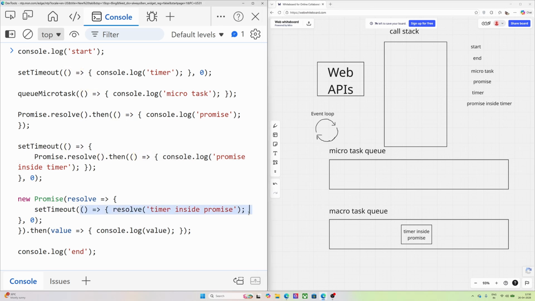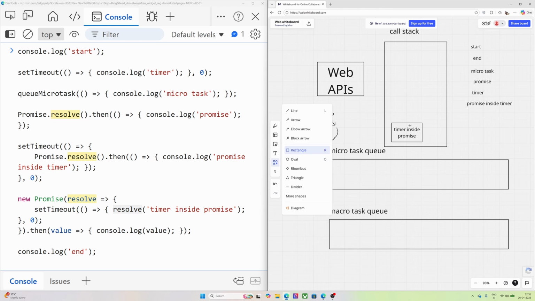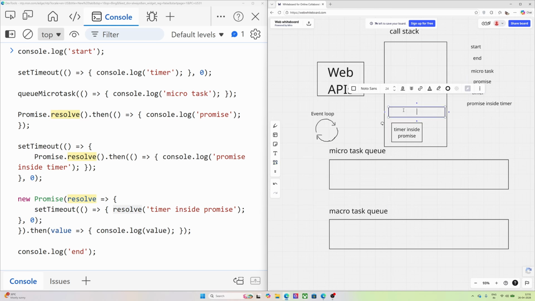callback here. Okay, now this callback will be pushed to the call stack. Now what is happening inside this callback? Inside this callback the resolve function is executed, so a new context of the resolve function is created and we have the value timer inside promise, which is a string, and it calls the resolve function.